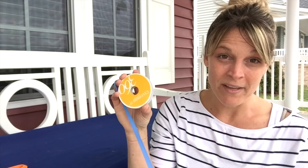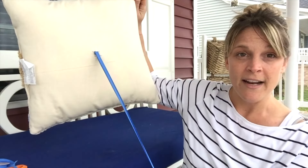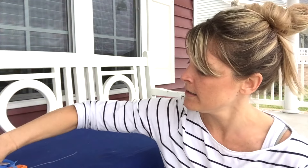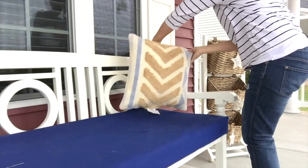So what I do is a quick little tip: I can buy any pillow and I simply take a little bit of ribbon and tie it or sew it directly to the back of my pillow. With a quick needle and thread — a regular sewing needle and thread — I simply cut a piece of ribbon and sew it directly to the back middle of my pillow, so I can simply tie my pillow onto my furniture.